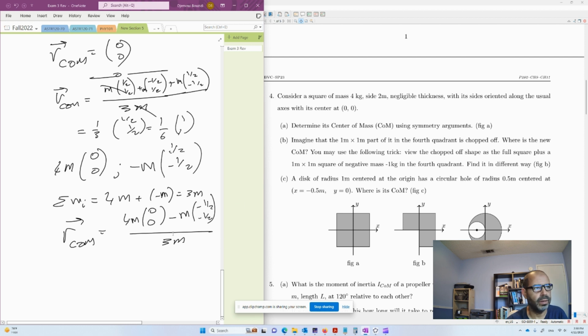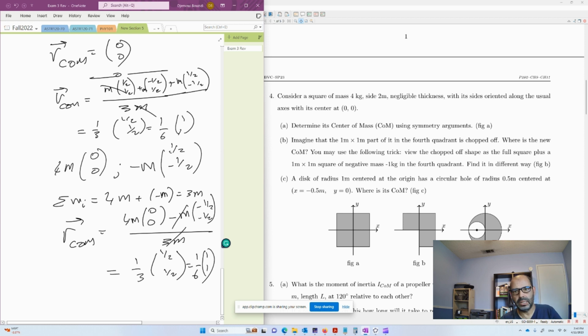4m minus m, that's 4m, 3m. So this one has 0 contribution anyway, it doesn't matter. That's why we did it actually, so that you don't care about it. So I have a negative times negative, it's positive. At the end of the day, of course, the m cancels the m. This term is a 0 vector, so we don't care for it. So it's going to be a positive 1/3. M cancels the m of 1/2 and 1/2. Remember, the negatives cancel. And again, I find 1/6.